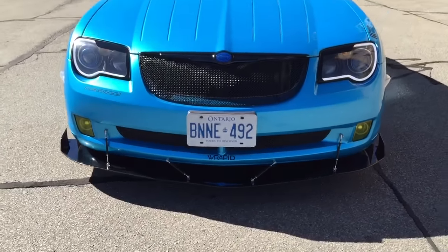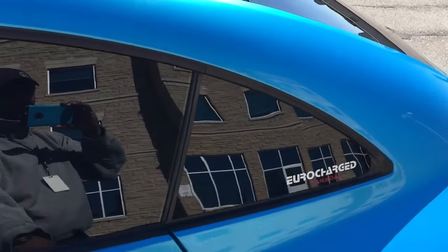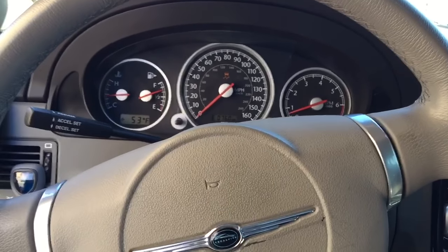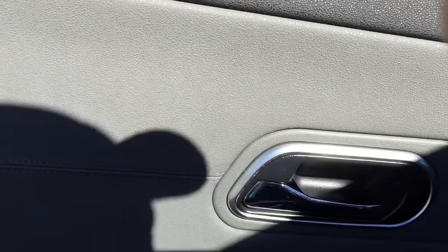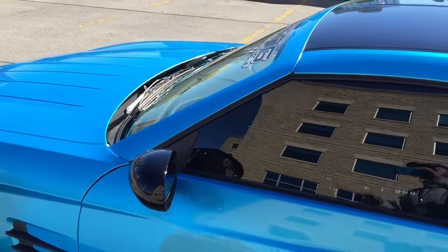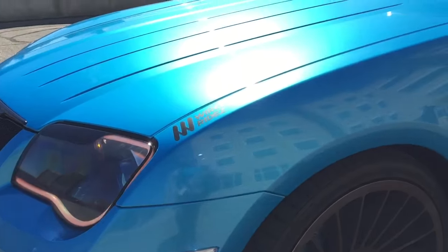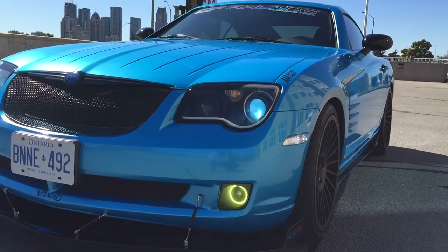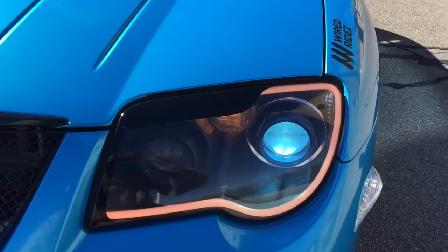I'm also going to show you the other LEDs I've done. I found that with my new DRLs, when it's bright outside the sun would wash out the indicator color, so I had to add some brighter LEDs on the inside. I'll push the hazards and walk around outside so you can see they're very visible. You can see the corner LEDs are on — it's pretty sunny so I'm not sure how bright they'll come across on camera. The headlights look blue on film but they're actually white — you can see the outline.